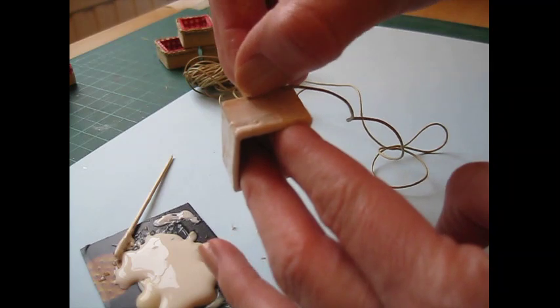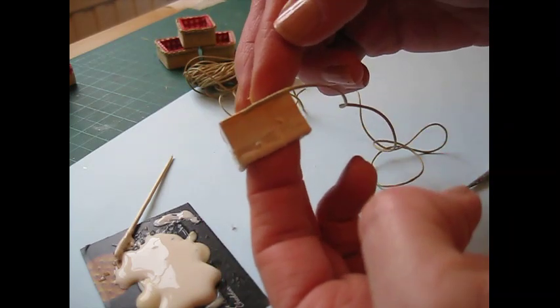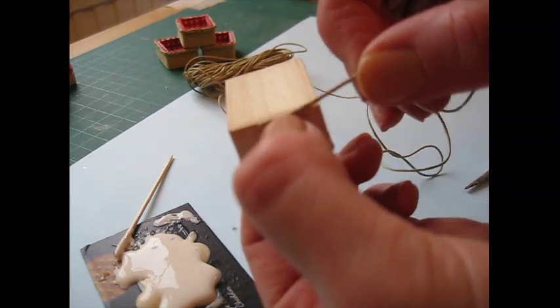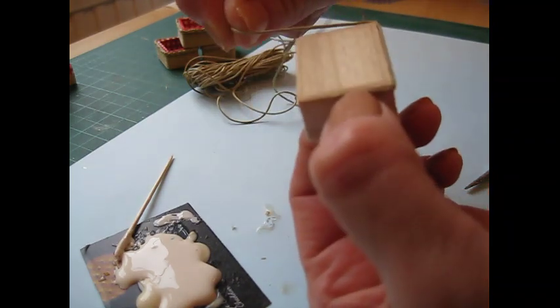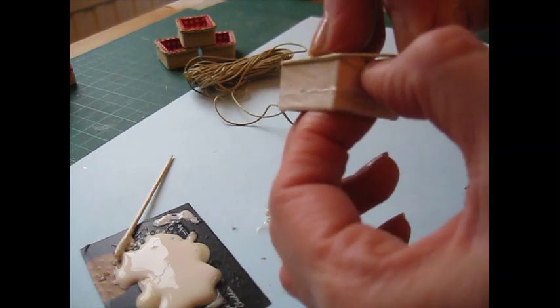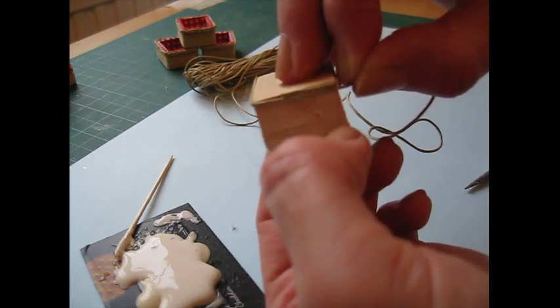Attach the cord at the back of your basket, or what will be the back, and sort of in the center like that, and then just hold onto that bit with your thumb and work the cord around the box. Keep it flush with the bottom of the box that first round, and then you want to come up just above the join there.